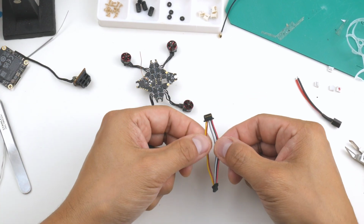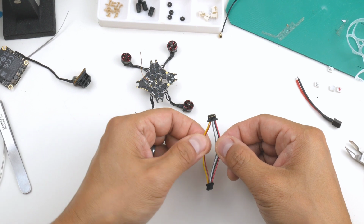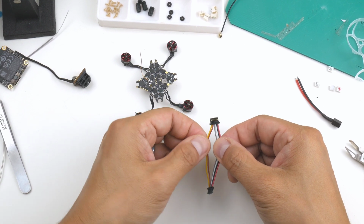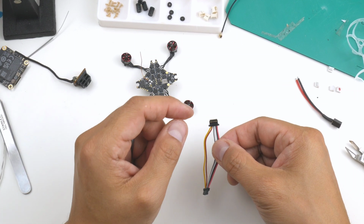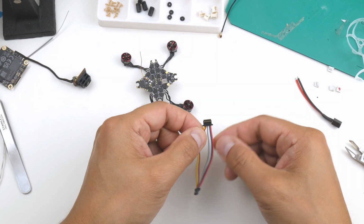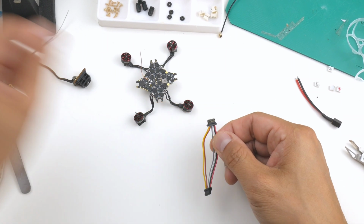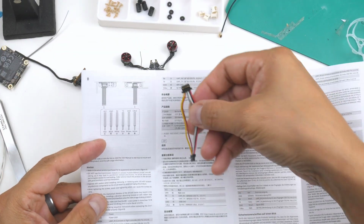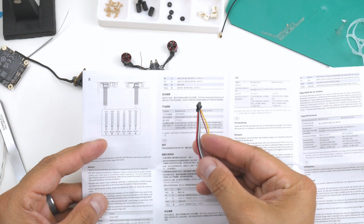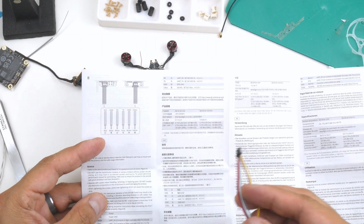I'm going to remove these 2 wires here because this yellow one and this brown one is for the S-Bus and 5 volt for S-Bus, I think, or the ground. So I'm just going to remove them, and I'm going to use just the red, black, I think white and grey. So following just this diagram here, you can see it here or the other way around. I think it's this way here. Yeah, so it is the S bus and ground, and the other four we'll be using for the flight controller.